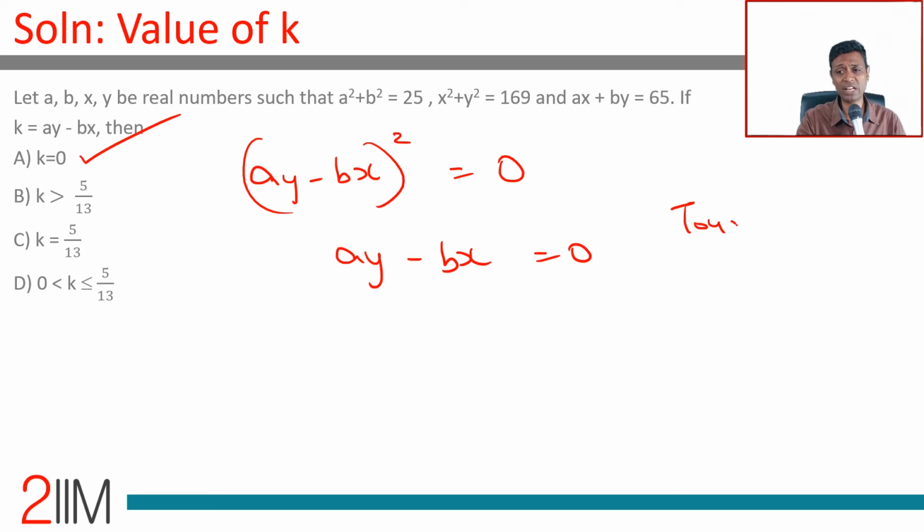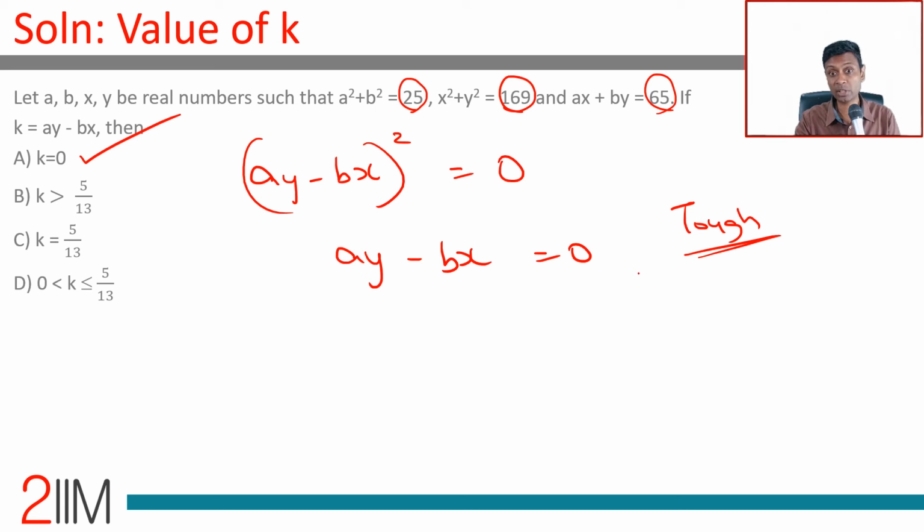It is a very, very, very tough question. You need lots of comfort with algebra. But the key thing here, you're given a 5 square and a 13 square and a 5 into 13 here. Therefore, we might be able to do something with that. So keep that in mind. Be switched on about it, but otherwise a very tough question. I took a long time to crack this. Totally not worth doing in the exam.